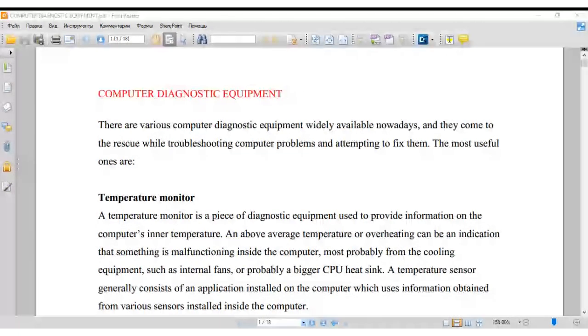So last week we were able to discuss the testing, and we also discussed the types of software that we can use to diagnose problems in the computer. So maybe we can have a recap of what we covered last time before I proceed. I think we were able to discuss the methods of testing, whereby we discussed all three methods of testing.